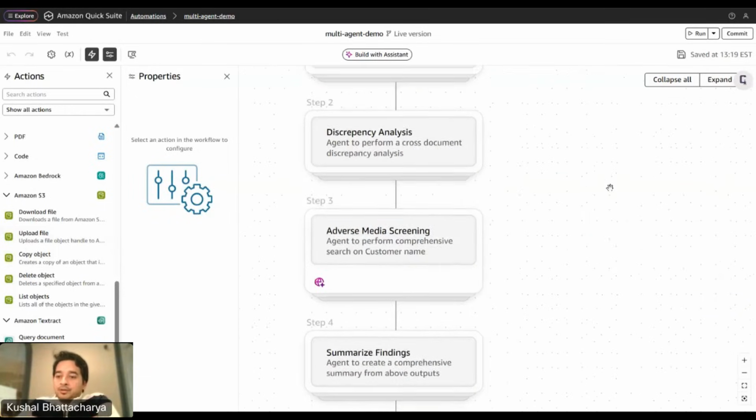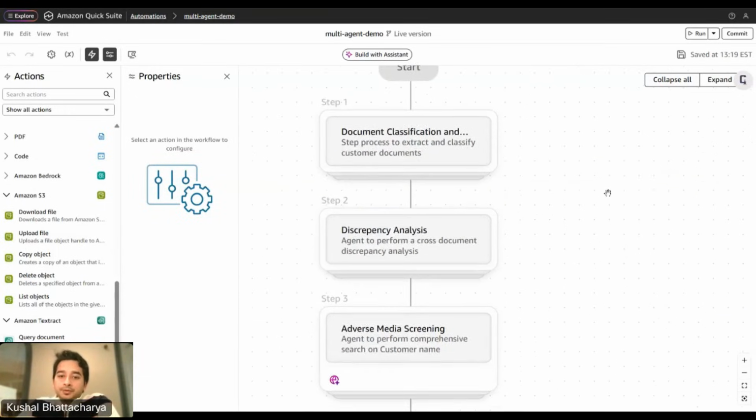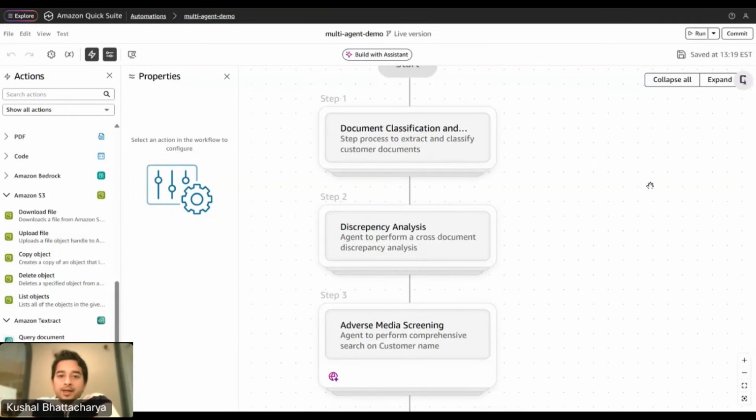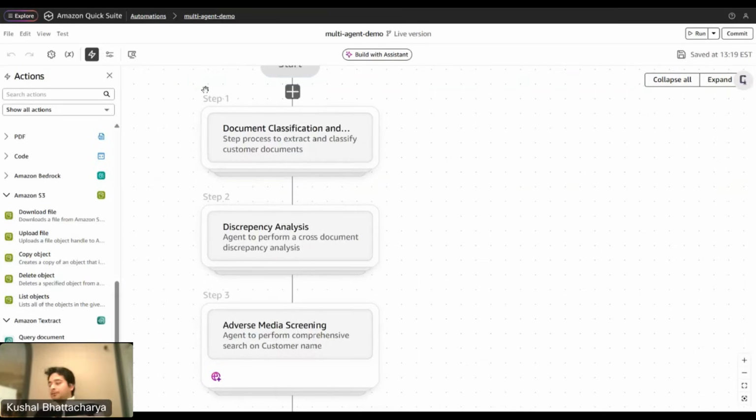Now that we have understood the whole workflow, I'm going to run this, and we will look at how it looks when you run this. What is the agent doing? How it looks when the UI agent works, and then we can move from there, and we can take questions after that. So let me just run this quickly.